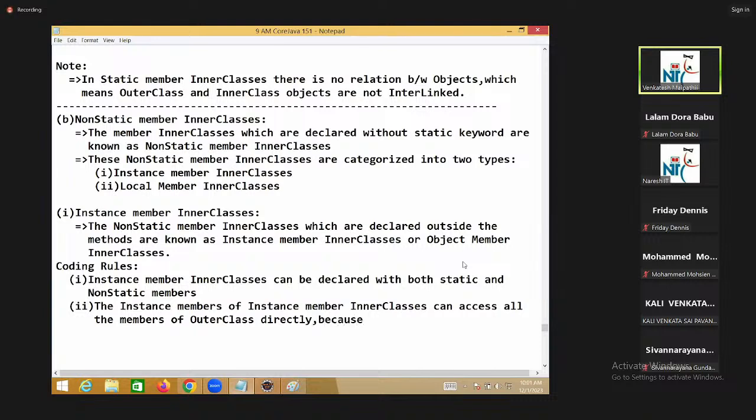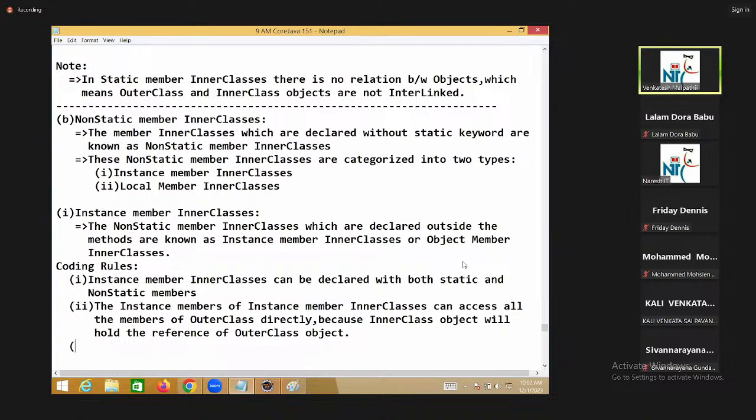Because the inner class object will hold the reference of the outer class object. Means two objects are interrelated. There is a link between the two objects.